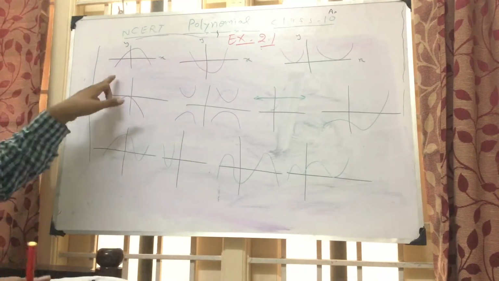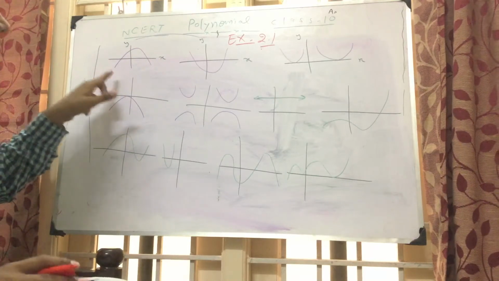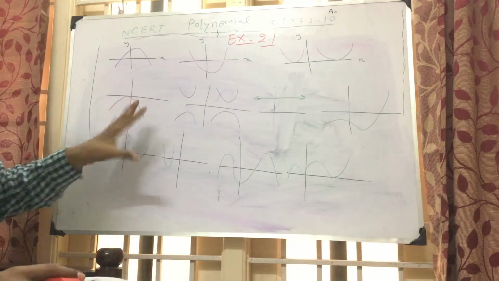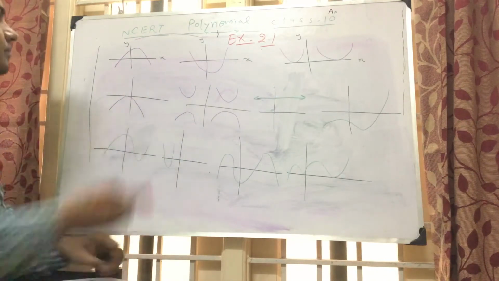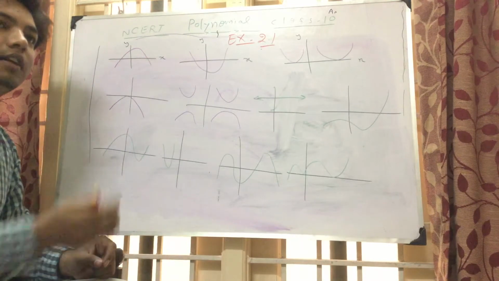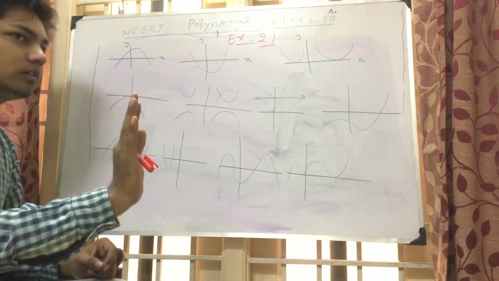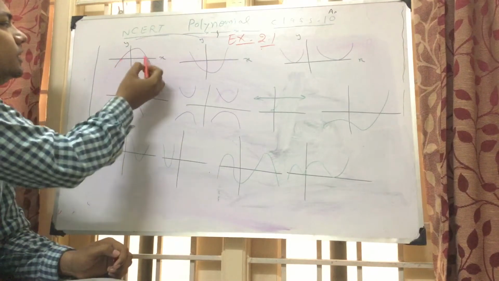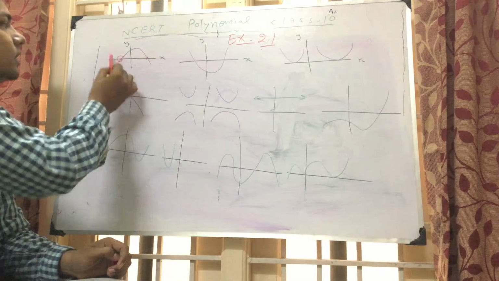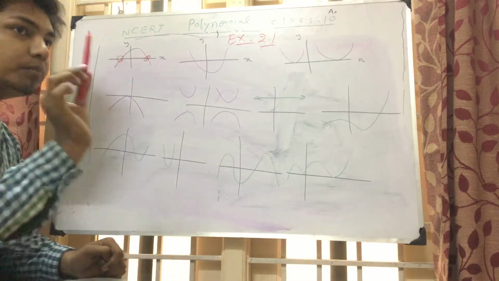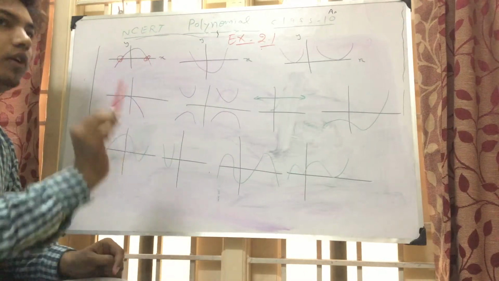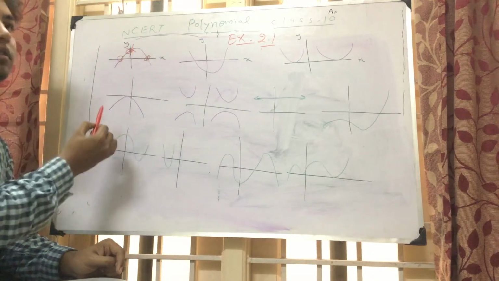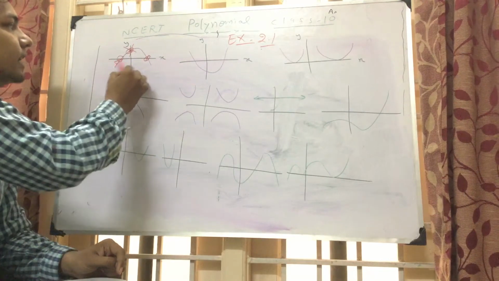So you see, we have to decide how many zeros we are having for this graph, and for all. So the concept is, you have to check whether this curve is cutting the x-axis or not, and at how many places. You see, here and here. Here this curve is cutting and here this curve is cutting. And don't bother about the y-axis. We have to only look for the x-axis. This curve is even cutting the y-axis here, but don't bother. We have to discuss only the x-axis.